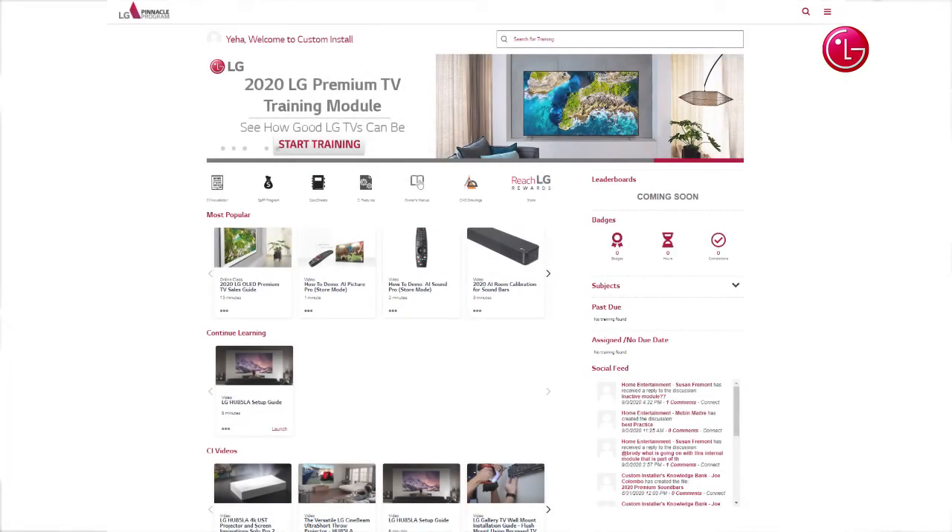Great. So you'll have supporting materials so installers can look at it and understand how to mount it on the wall and what they need for this kind of product. Absolutely. We've produced training materials housed on our Reach LG site, which we started a couple of years ago with a special CI access portal. That provides a lot of resources for the installer, such as CAD drawings, spec sheets, and basic product training. And this year, for the G10 series, we have a couple of videos that show the installation happening, so they can get a sense for how simple it is and how elegant it looks when it's all done.